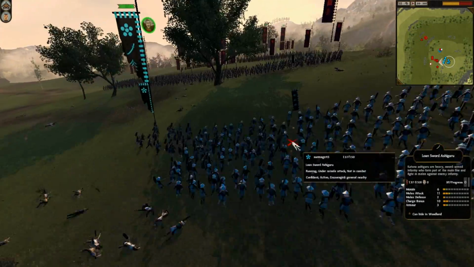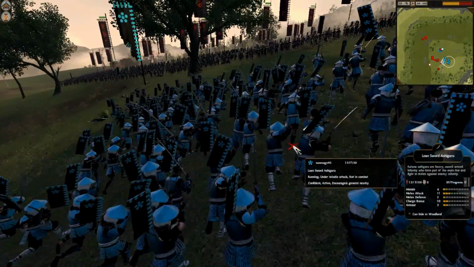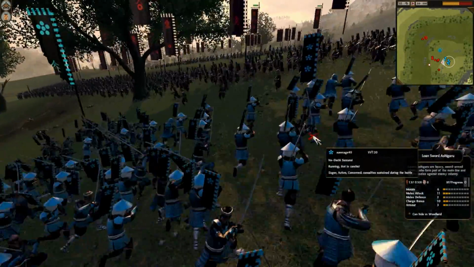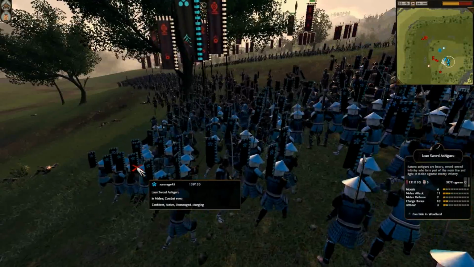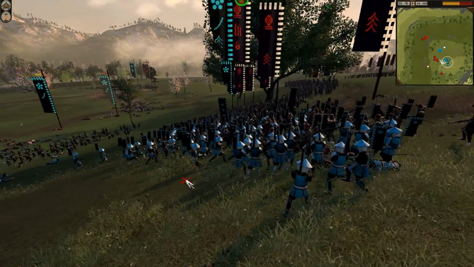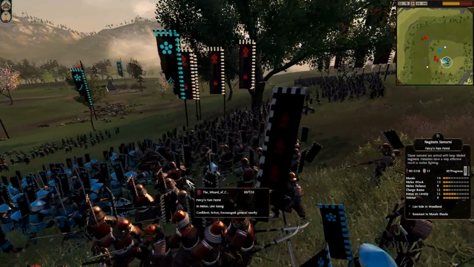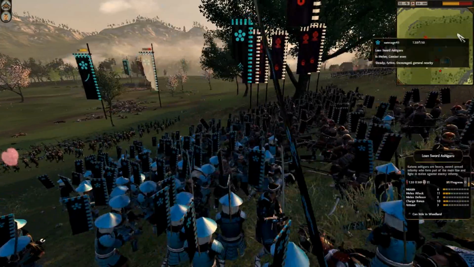These Lone Swords even got some fire there, but watch these guys. Look at them just trying to trudge up the hill here. It's going to take away a lot of their charge. My Naginata Samurai are heavily armored, charging downhill, so the momentum is really going to be mine. And then when you look at the terrain, my men have the tactical terrain advantage there. So yeah, check out my guys just giving it to these sword units.